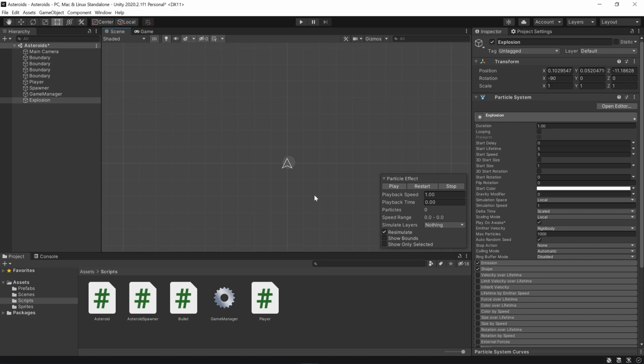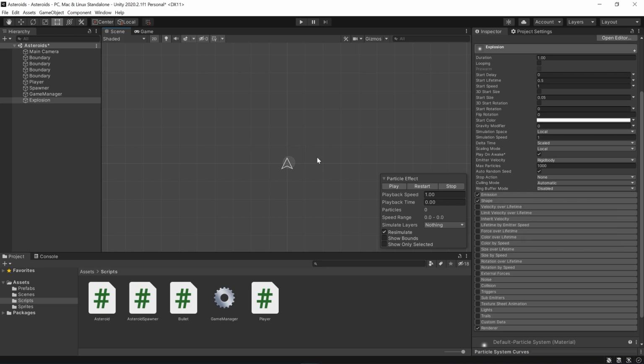Let's see what else. Our lifetime here is going to be the lifetime of the particles themselves. So let's say 0.5. They don't need to be very long. So 0.5 should be plenty. And our speed as well is a little bit too fast. So let's reduce that to just maybe 1. It feels very slow, but that's also because the particles themselves are way too big. So let's change our start size to be something like 0.05, really much smaller. So that feels pretty good.